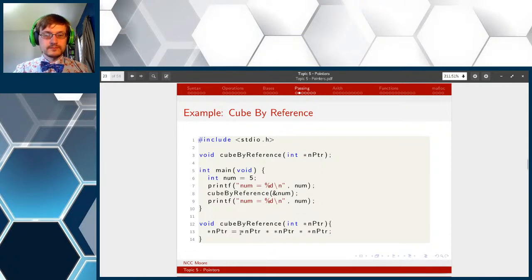So, by dereferencing the pointer, we get the value of 5 out of each of these. So 5 times 5 times 5, assuming the input is 5. And then we assign it there.